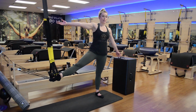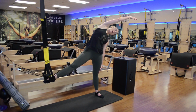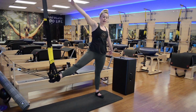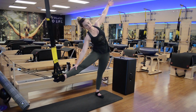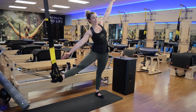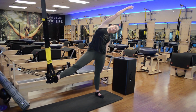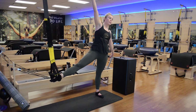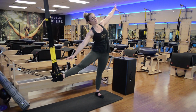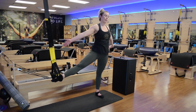Left hand can go onto the box or just down by your side is fine. Sweep that right arm up and over, and right arm comes down to the shin. Left arm sweeps. And inhale, long torso to lift. Exhale, sweep. Squeeze those outer hips in. Deep breaths.